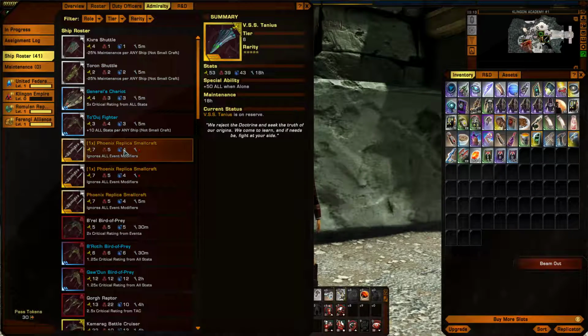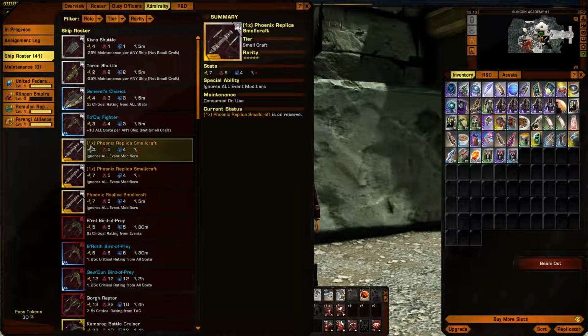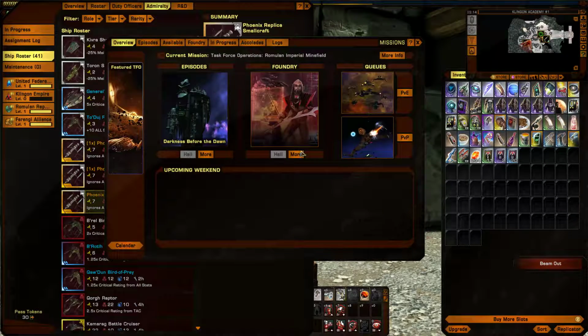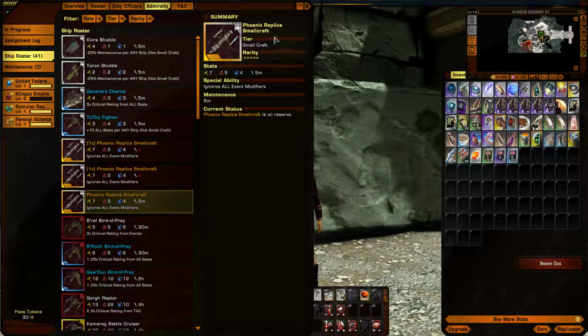Also, while the Phoenix event is running, whichever character claims that prize per day will get one of these one-time use ships, which is what the 1X in parentheses stands for. Meaning, if I use this ship, it will be used and goes away. Thus it says consumed on use. Versus this one, which was actually given away, I can't remember when.